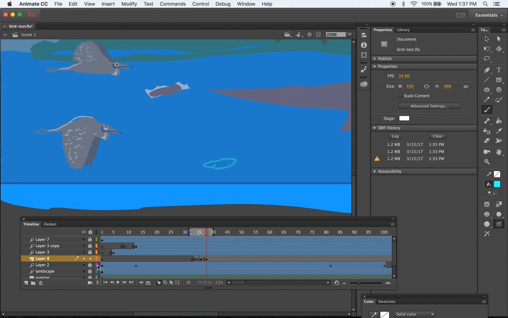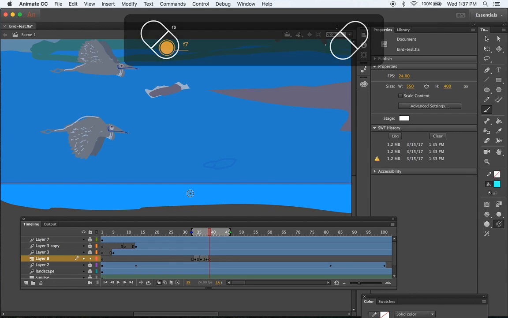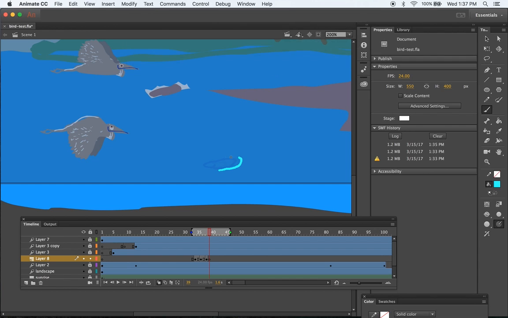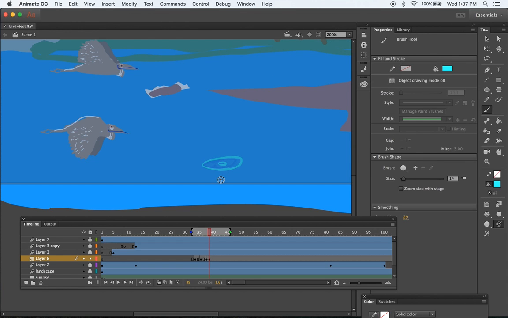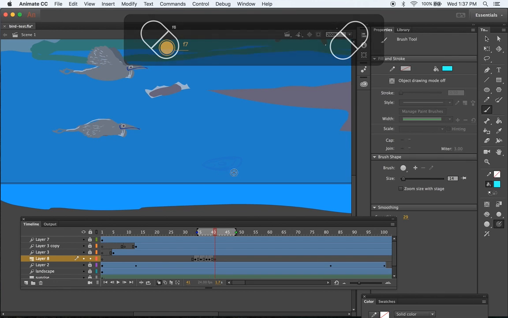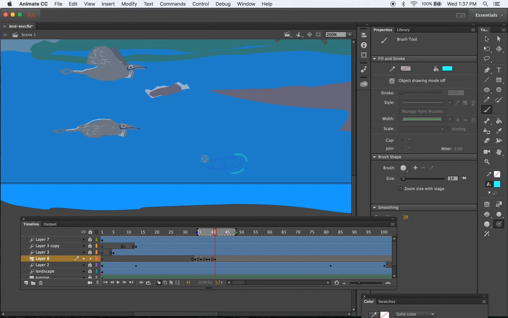Let's lock everything except for the layer I'm working on. There we go. Now I can see what I'm doing. Great. It's going to be just like a little puddle in the pool, in the lake.